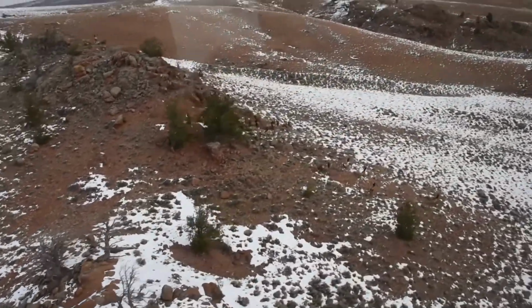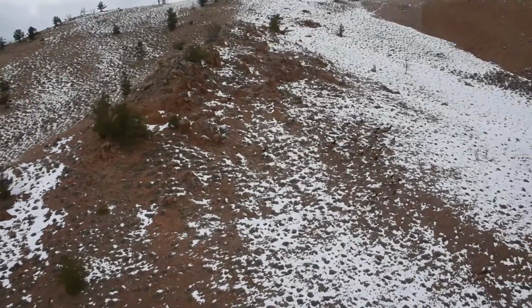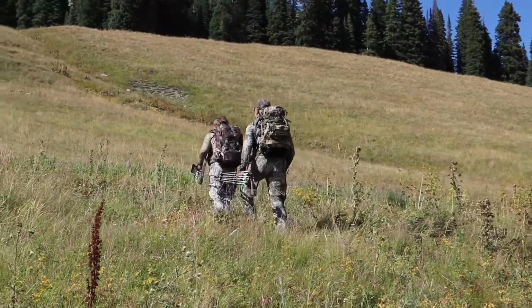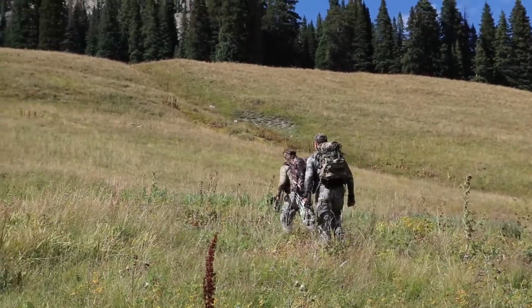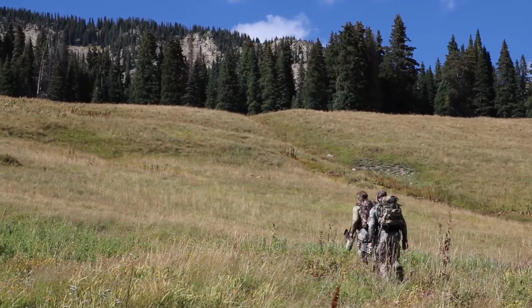In Unit 7, the elevation is a little bit higher. So you're going to be finding the elk and deer in general during the earlier seasons, especially in the wilderness area. If you want to hunt the Raywall Wilderness in Unit 7, to get access it's oftentimes a 2, 3 to 6 or 7 mile hike in. So I always recommend that hunters be aware of their surroundings and be prepared for a long hike and maybe a camp where you can keep all your equipment and gear stored while you're out hunting.